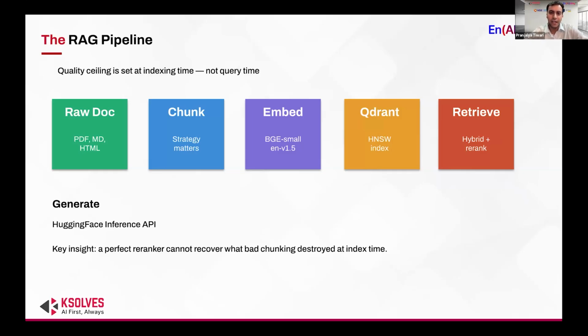Because at the end of the day, the AI method which answers the question or gives us the response is the LLM, the large language model, and each large language model has a particular context window. So it is not possible for this entire huge document to fit into the context window. For that, we need RAG. What RAG does is it first splits the document into n number of sections, and then when a client or a customer or a user asks a question, it finds the most relevant chunks.